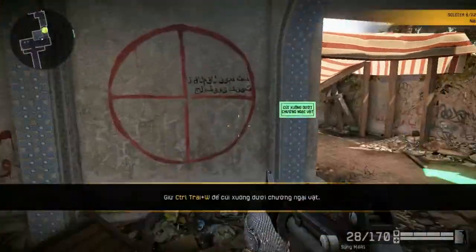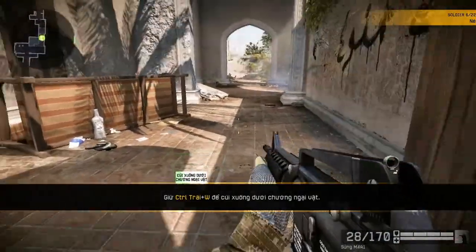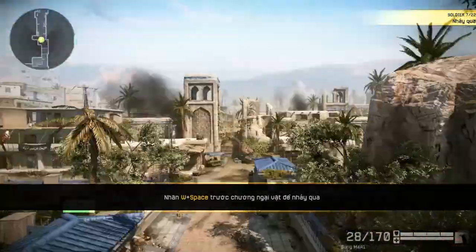Scale the wall. Crouching is a slow way to move, but allows you to go under low obstacles. Crouching also helps with obstacles such as railings that are too tall to jump, but you can still vault over them. Vault over the balcony railings.